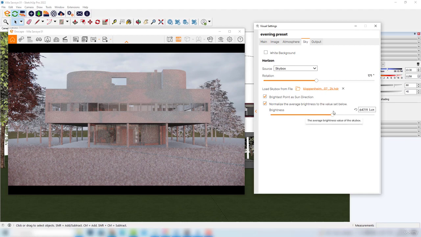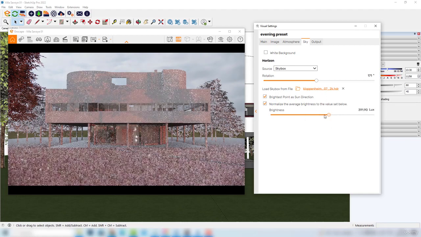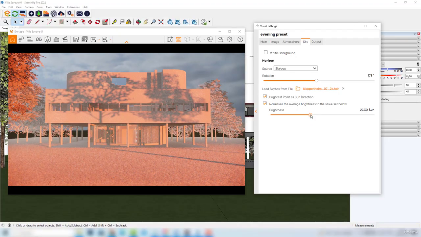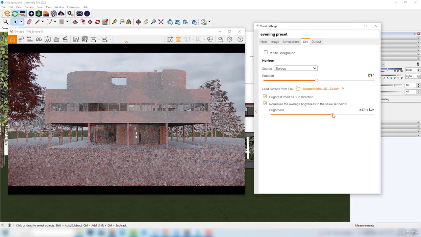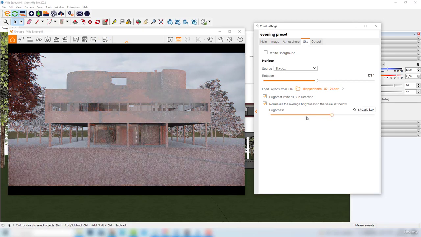We have to be careful because if we decrease this value here a lot, we will probably get a very strong light that comes from the artificial lights of the photograph, so it could result in a very strange image. So I'll keep this up here, and I guess somewhere around 600 is quite okay.